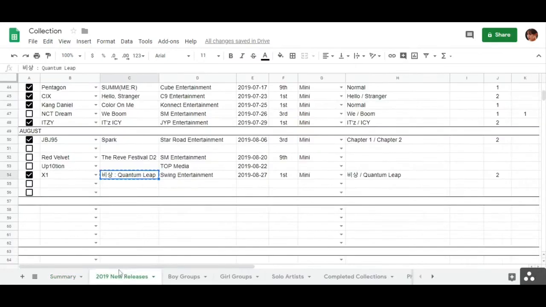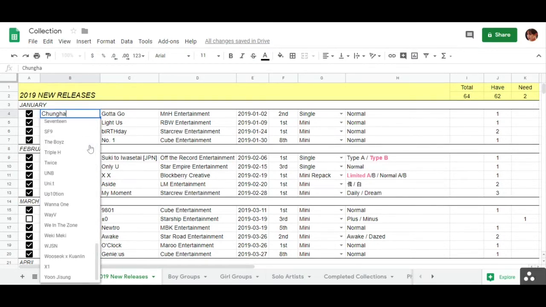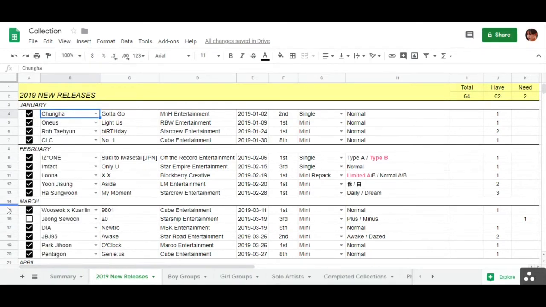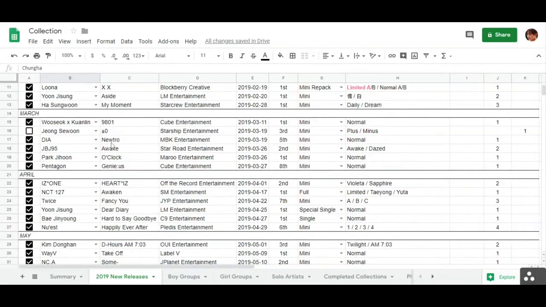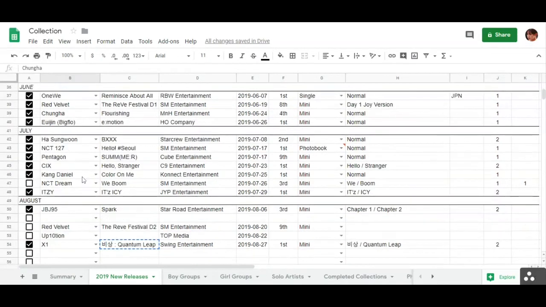So I do still have my new releases sheet. This is generally just the exact same. The only thing that's different is I do have these right here. I have the little, what's it called? List thingy where I can choose information. I just have it for artist and the type of album it is. I don't really use it and it's not really necessary to have in that sheet, but I just added it. I probably won't use it in the future. But as you can see, it's exactly the same, listing out everything that I need and want that has come out so far in the year.